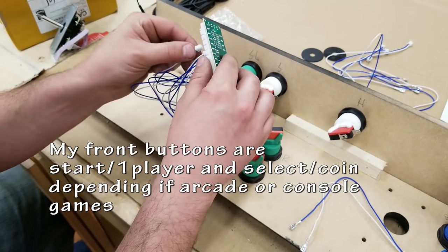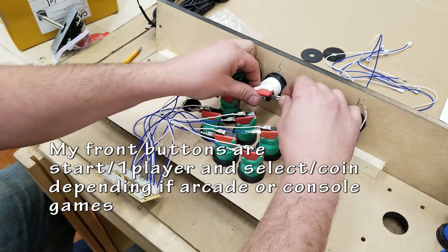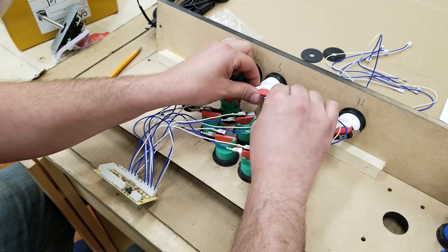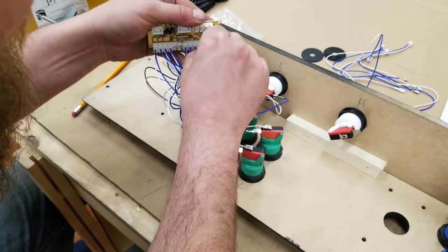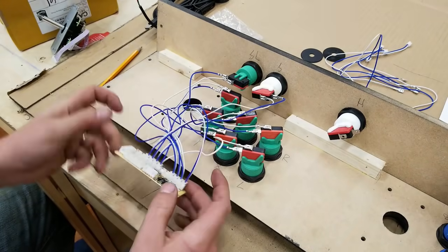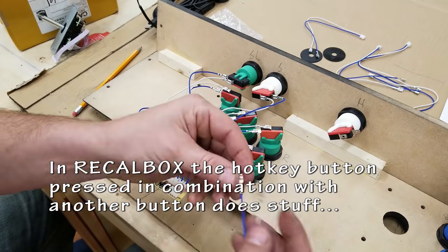So you can see that I have some basic labels inside. That's just to help me remember. If you wanted to, you could wrap a piece of tape around each wire and label it so that it's easier for you, but I've done so many of these and I really don't need to do that anymore. But if it helps you, do it.